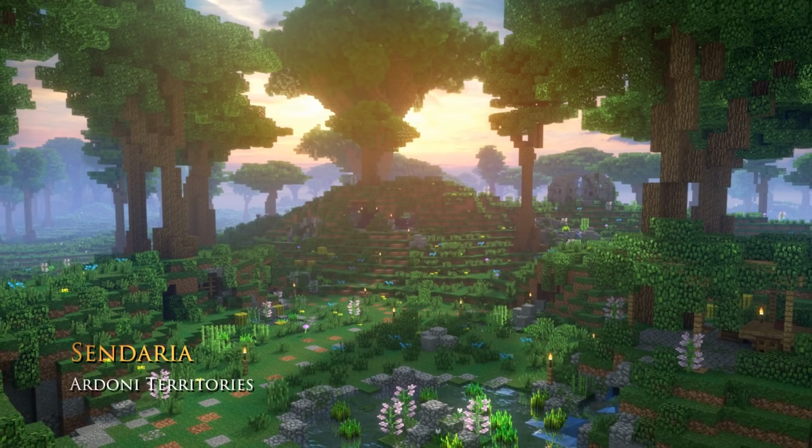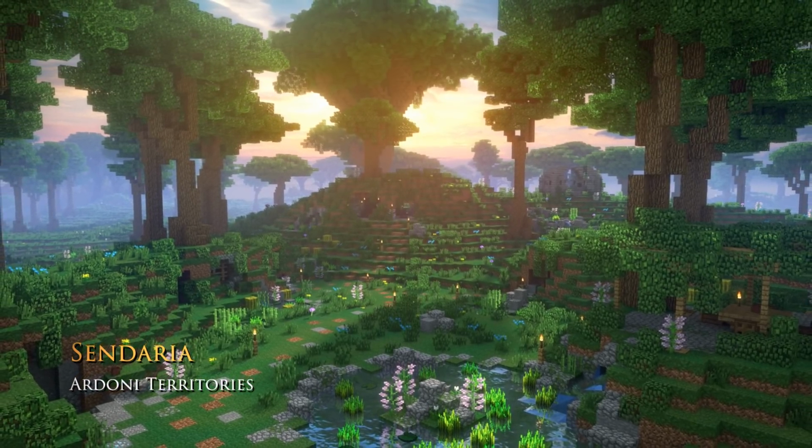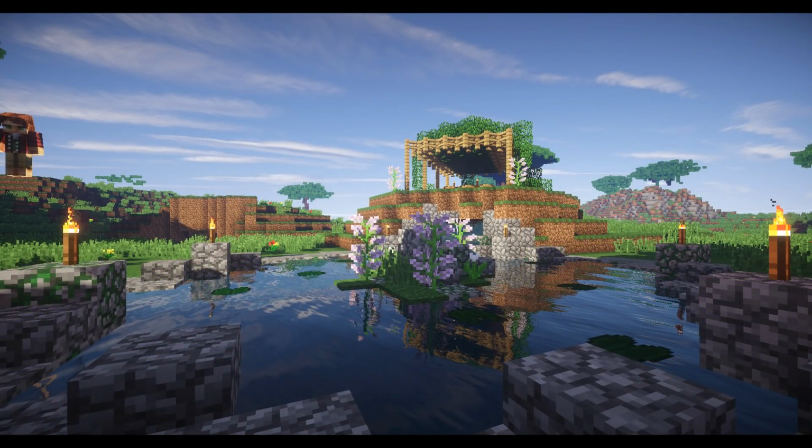That way, when they're surprised about some new thing they've never seen before, you're also seeing that for the first time. This section of the story takes place in Doria, one of the 5 Ardoni territories, and is where, you guessed it, the Sandaris clan lives. Makes it easy to remember.